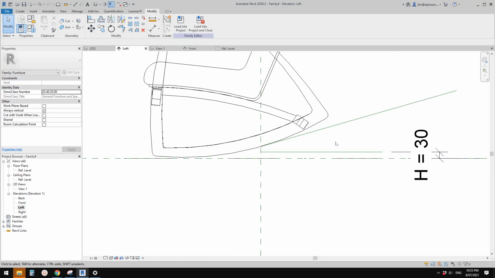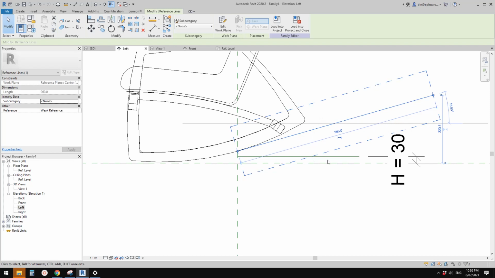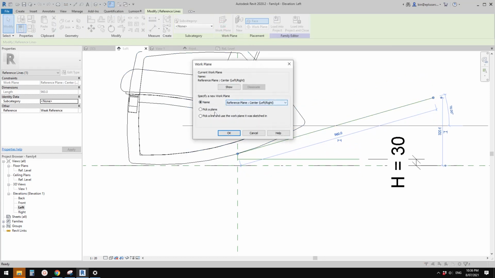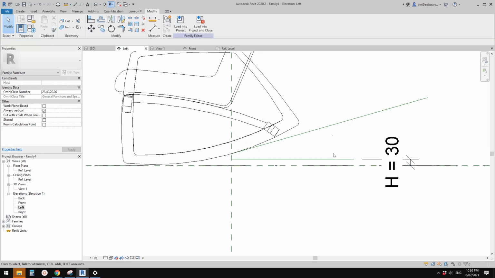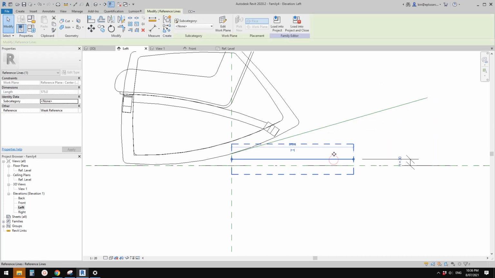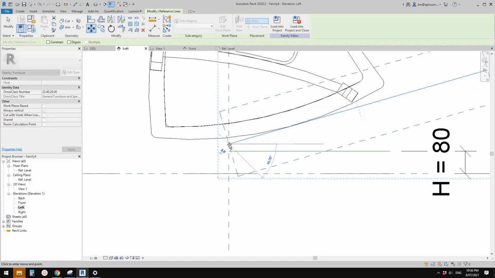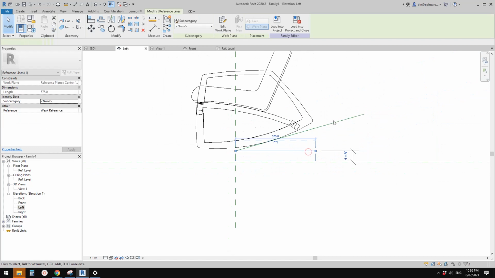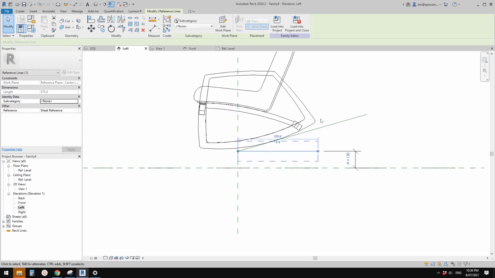Now I'm going to select this reference line and see if I can place it onto a work plane of this reference line. Let's try edit work plane, pick the plane, okay, and I'll pick this reference line. Now let's try again. This reference line should follow this reference line. Let's have a test. If I move this up, yes. Now we can move this reference line, MV, down to here. Now I can control this reference line, and also this chair, using this. Let me go up, use your keyboard, go up and then down.